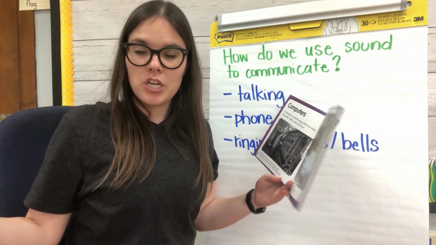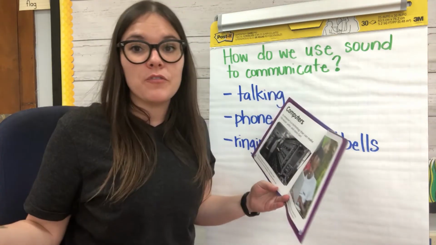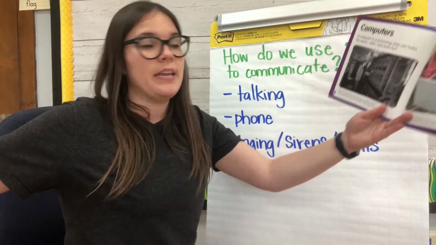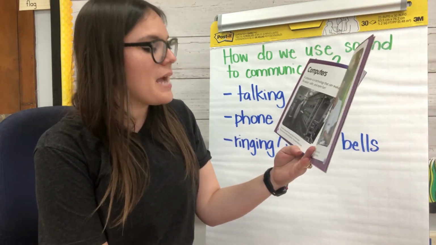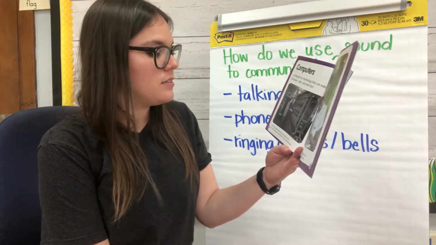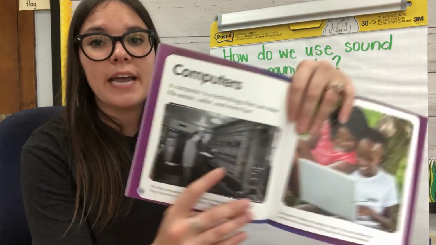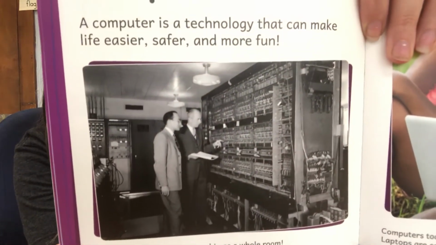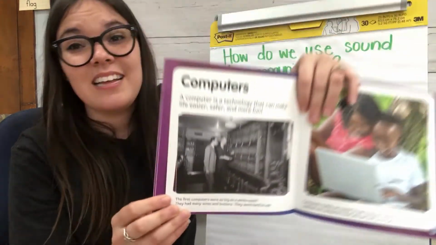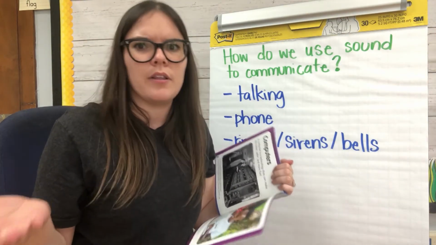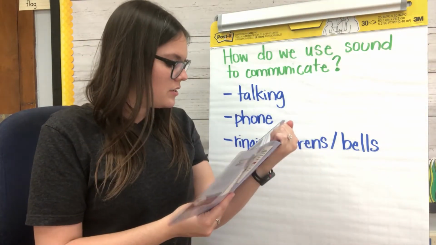The first computers were as big as a whole room. Can you imagine having to go into a whole different room just to get a computer or to see a giant computer to fit it in? They had many wires and buttons. They were hard to use. Look at this picture of this giant computer. That is a big computer. I don't even see a screen on it. There's a lot of buttons and wires.